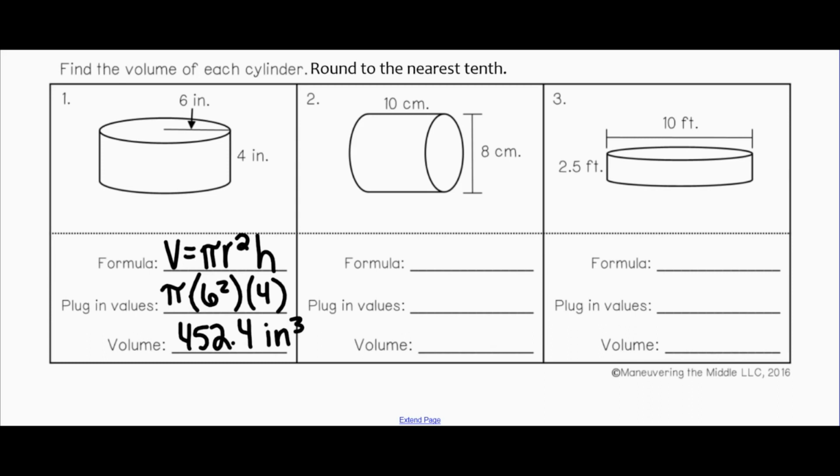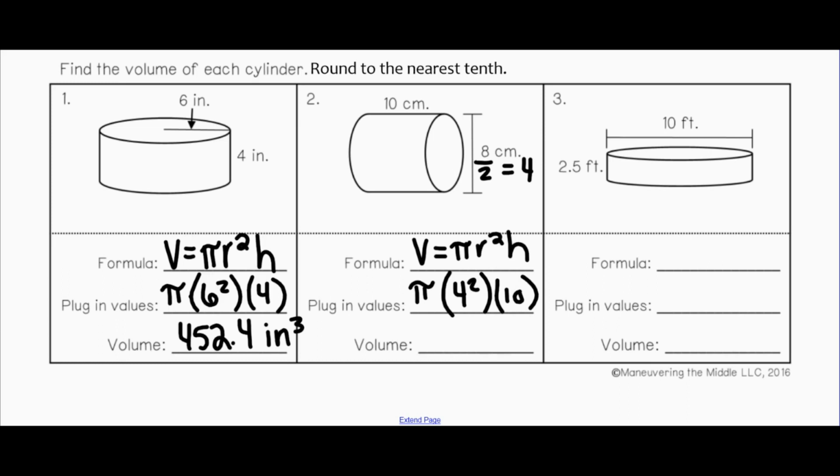For number 2, again, we have a cylinder, so our formula is V = pi times r squared times height. Plug in our values. So we have pi, and we're looking for our radius, and we'll notice that the radius that was given to us is the diameter because it's from one end to the other of a circle. So we're going to take our diameter and divide it by 2, and that's going to give us our radius, which is 4. So pi times 4 squared times our height, which is 10 of our cylinder.